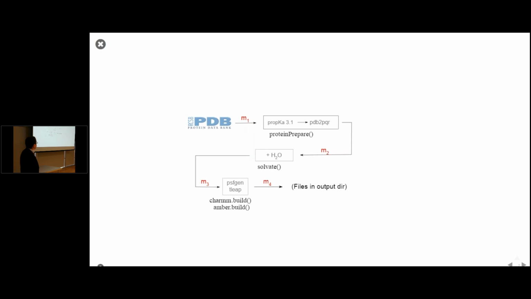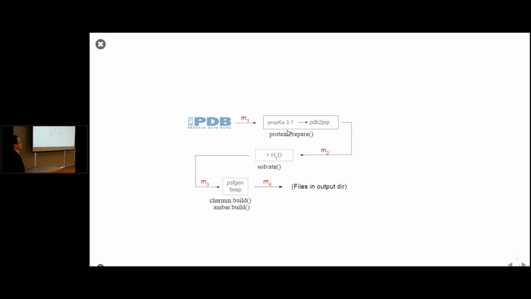So the general overview of the building phases is this. We start from a PDB file taken straight out of the PDB databank, that we call M1. We have already seen, thanks to Joao, how you do that. It's just creating a molecule object, passing as a string the ID code of the PDB. Then there is this protein prepare function, which will be discussed later.